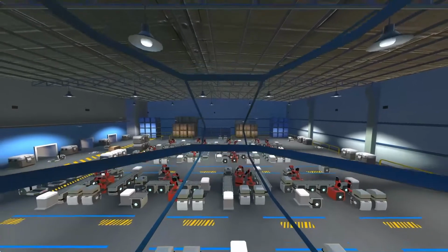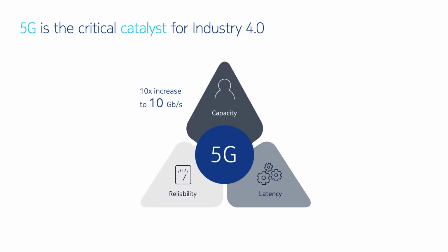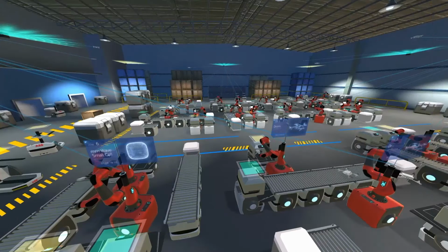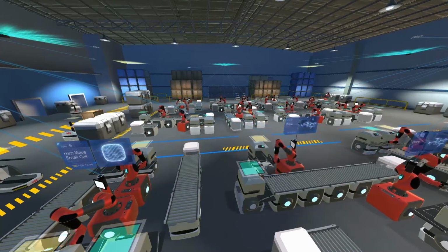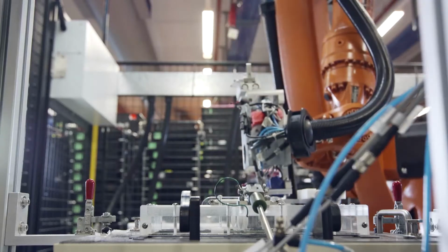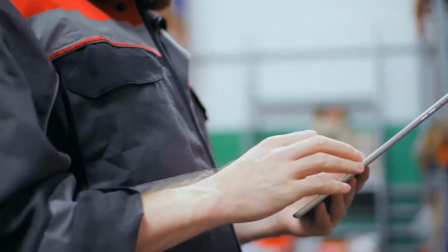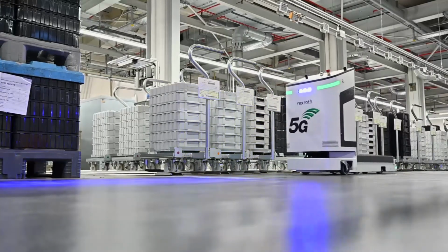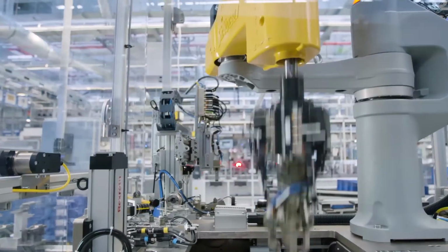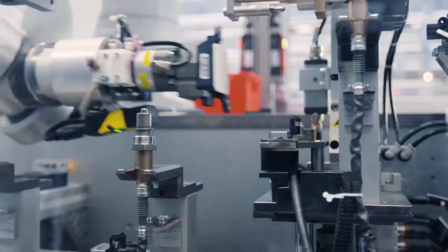We have all heard of the theoretical performance metrics that 5G can achieve: gigabit speeds, millisecond latencies, six nines network availability, greater coverage, and massive machine connectivity. But what is the performance of 5G in a real-world factory environment? Can 5G become the universal industrial communication standard for the factory of the future? The test cases presented in this demonstration will provide real field results to answer some of these questions.